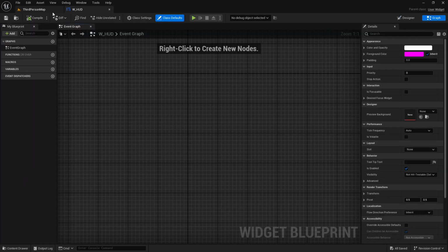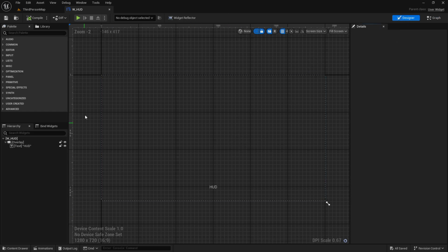How do we add this to our screen? There are many blueprints that we can use to place this code, and we have to decide where I should place this code to create the UI and show it in the viewport, right? So that is the question you have to ask.